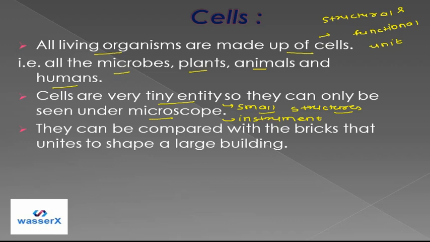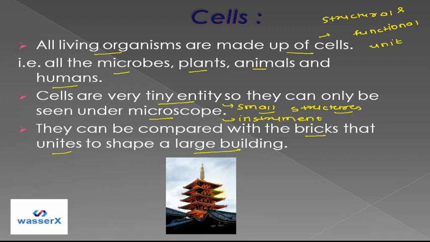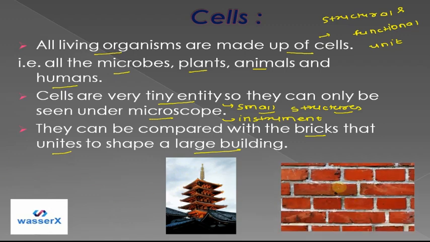To understand the concept of cells in a better way, we can compare the cells with the bricks that unite to shape a large building. How? Let's see. Yes, this is a large building. You can see it, right? Now, this building is made up of small bricks. The bricks that look like this. Same way, there are very small or tiny cells which unite together to form a whole body.